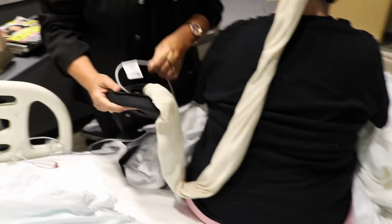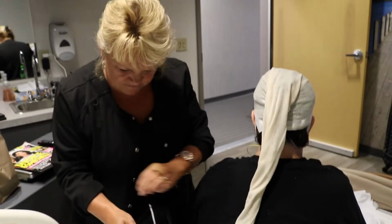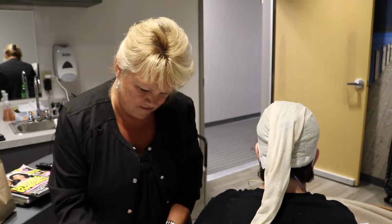Seizure Monitoring Center is a place where we do testing that enables us to further capture and define patients' episodes that may or may not be seizures. And if they are seizures, it would help us tell what kind of seizures they have, because there's many different kinds, and that may help us choose the treatment options.